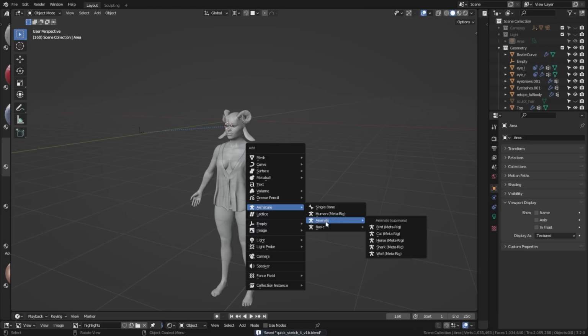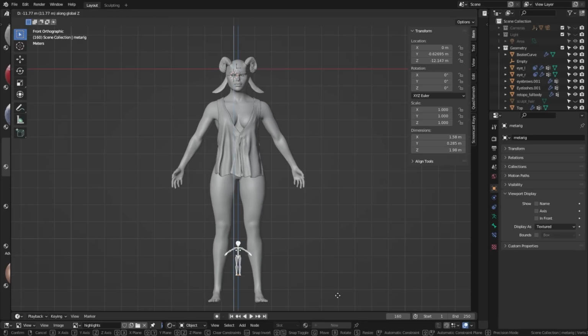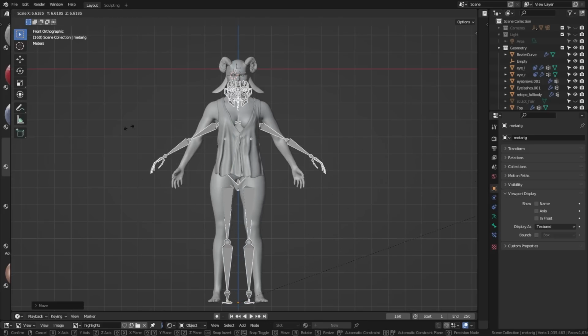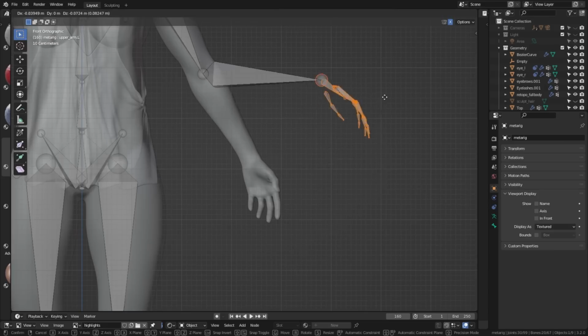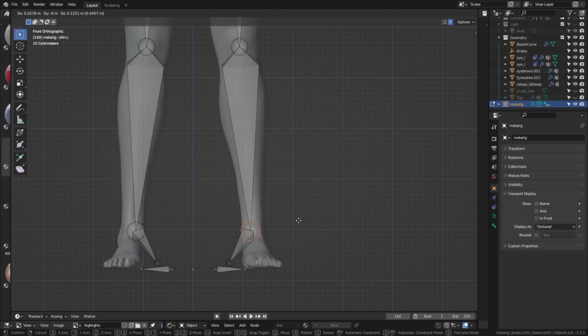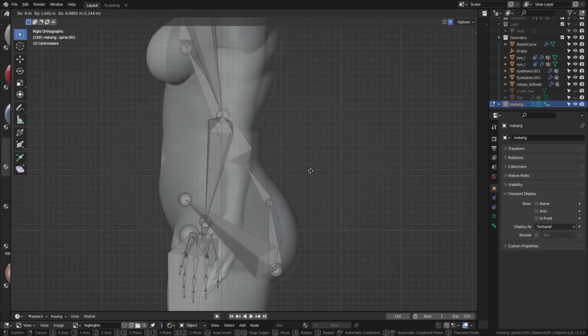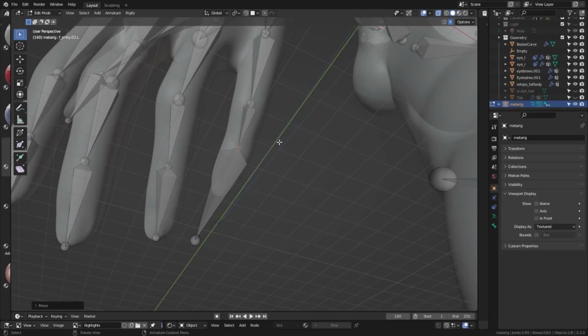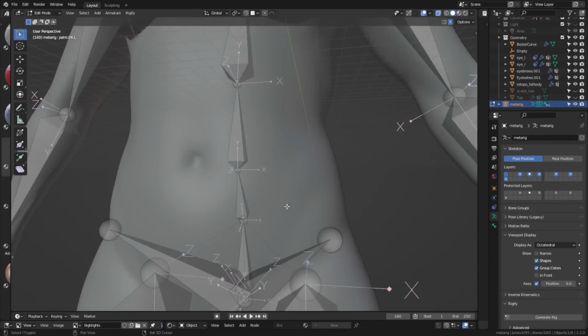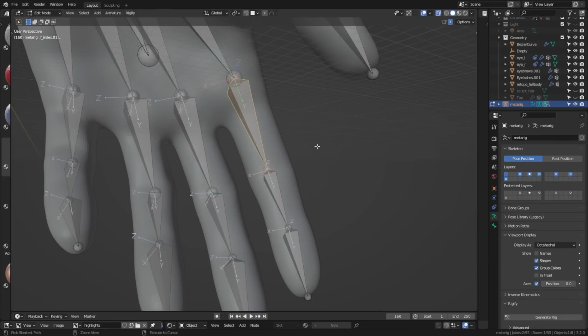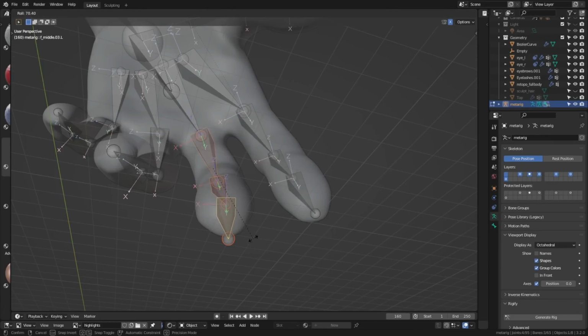To move her though, she first needs to have a skeleton so that we can move her arms and legs more easily. Just like real life, if you didn't have any bones and muscles, I don't think you could move that well. Here in Blender, you don't need muscles, all you need is a skeleton. So I grabbed the human skeleton, aka rig, from the Rigify add-on in Blender and placed the bones where they would basically be in real life as well. To make the posing a little bit easier, I also make sure that the rotation of the bones is correct.